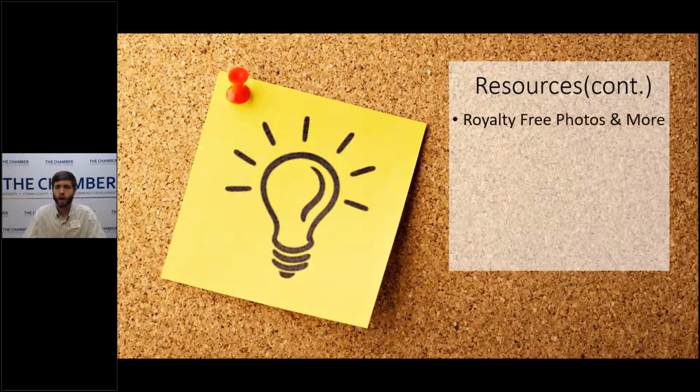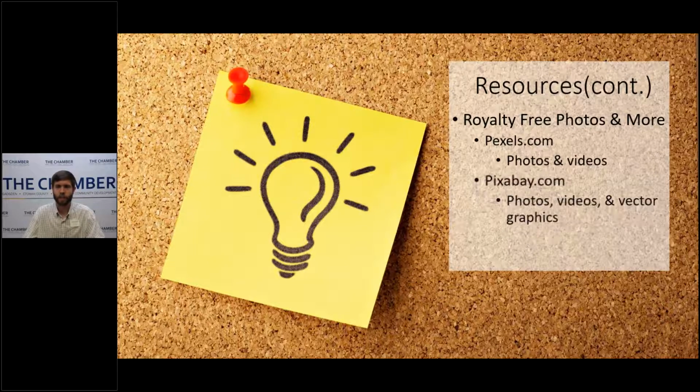Also some more resources. I always have to include this whenever I do a presentation when it comes to anything. Royalty-free photos and videos. If you guys haven't used Pexels, Pixabay, or Unsplash, they're great resources because if you go on Google and search fireworks for 4th of July, you don't want to go downloading random pictures from random people because you don't know if they're copyrighted. And sometimes they're copyrighted and you can get in trouble. We don't want that. So if you visit these 3 resources, they are royalty-free, 100% free videos and photos.